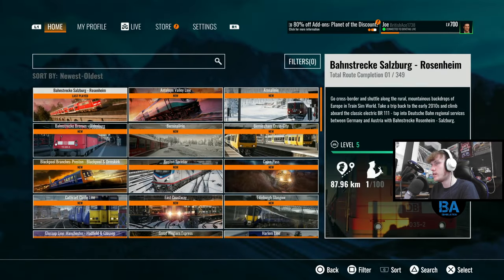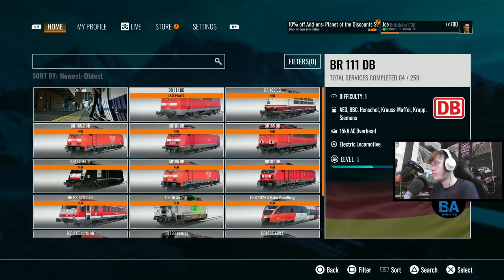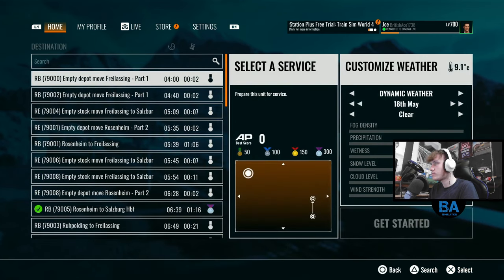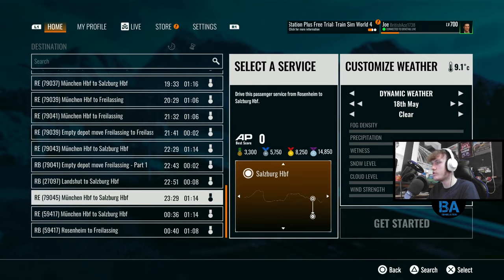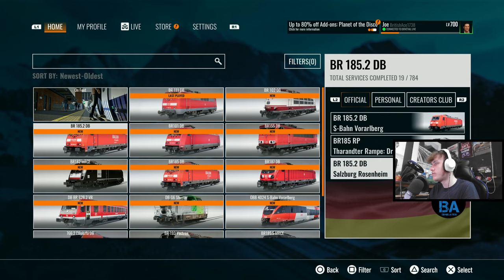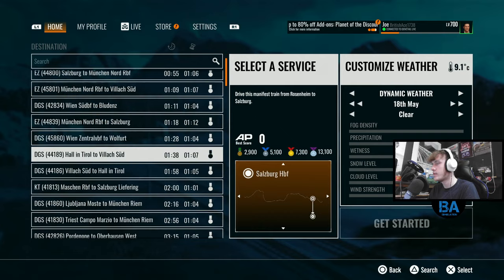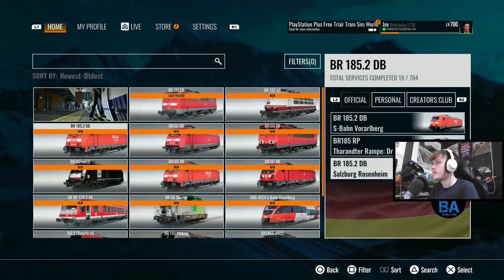Timetable, for 145 services. So the 111, which, that's the 103, that one. The 111, there's all of the services. So, not loads, but not little amounts either. You've got a fair amount of freight as well. I mean, that's quite a bit of freight, actually. Probably more freight. Look at that, tons of freight.